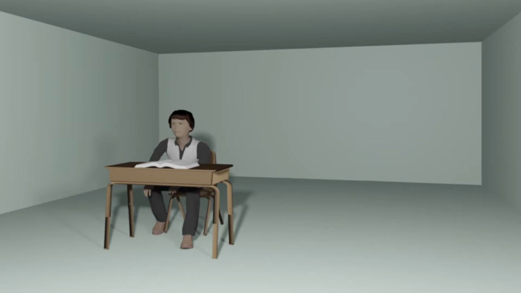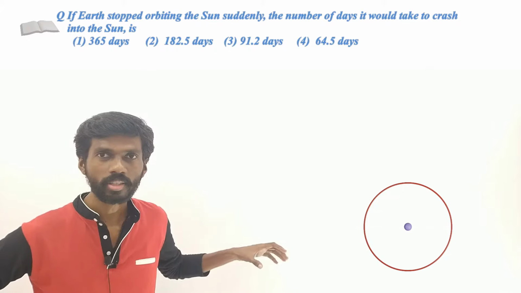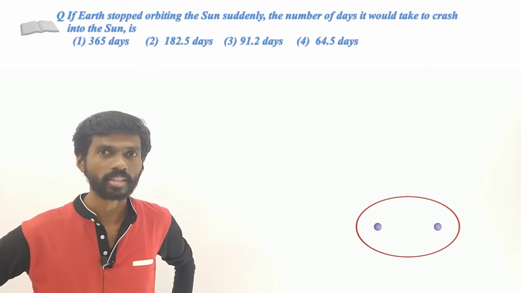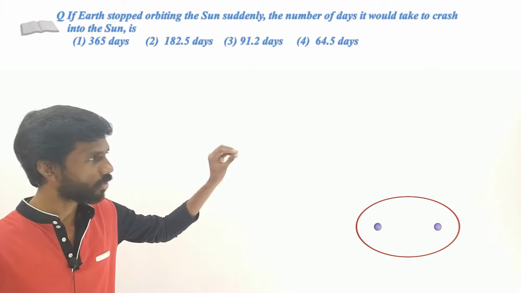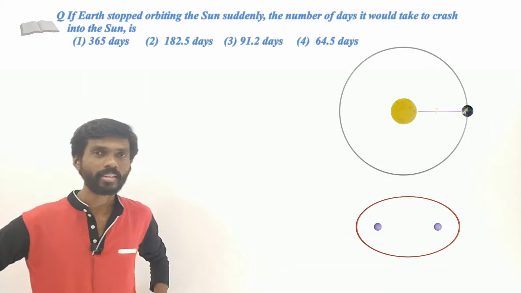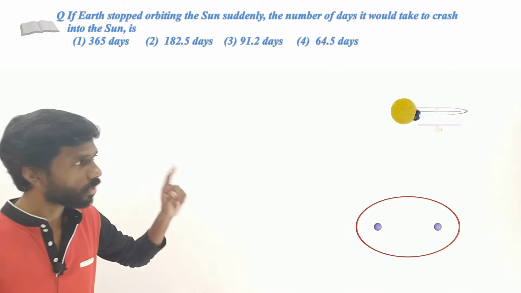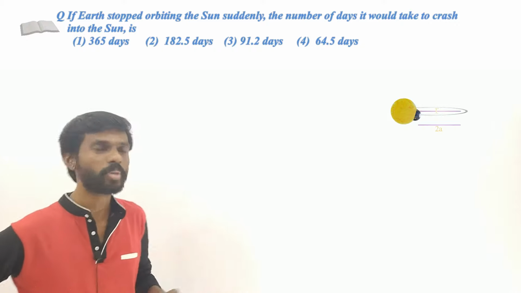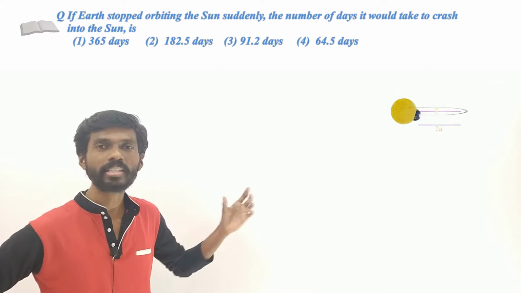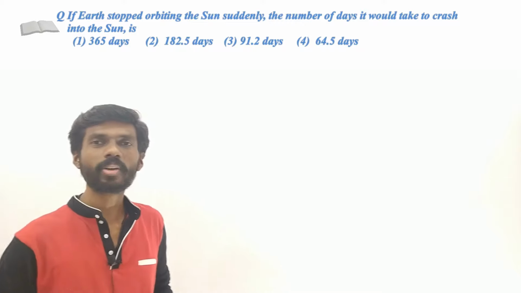But why does the major axis also decrease in length? See, when the minor axis decreases, the focus is moving towards one end of the major axis. Okay, here the focus is the sun. The sun doesn't move anywhere, right? So sun is fixed at one place. So to compensate that, the major axis decreases along with the length of the minor axis, so that the sun will be at one end of the major axis. Is that okay? Now the distance between the sun and the planet is the total length of the major axis. Is that okay? Right. Now what we use here is the concept of the same period, right?